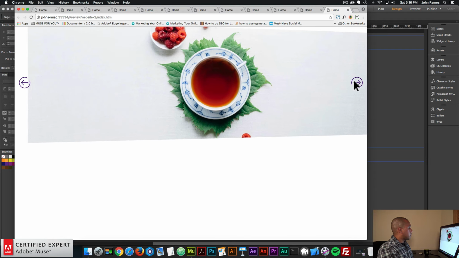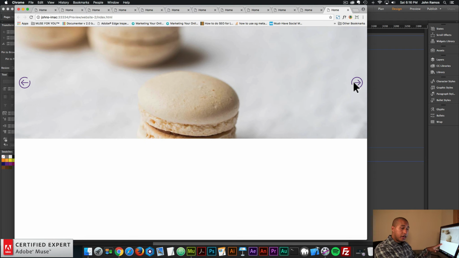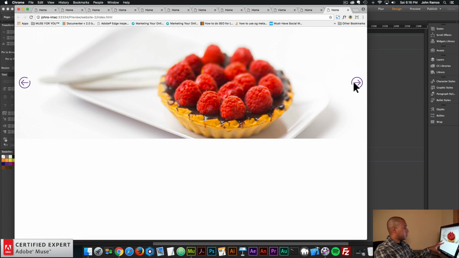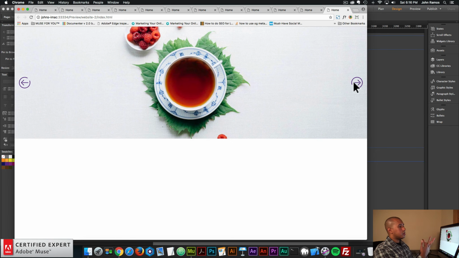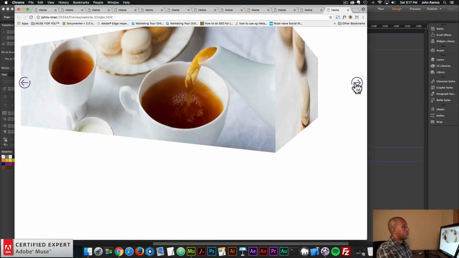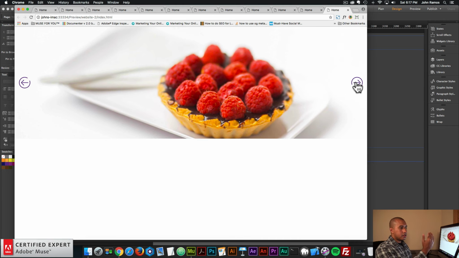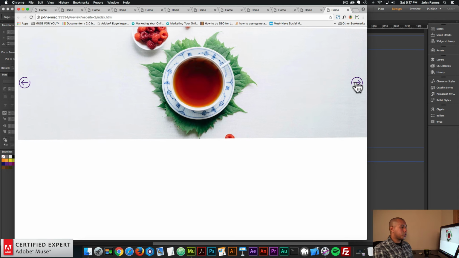And if I flip, we can see the corner of the cube is showing because now there's more padding at the bottom of the slideshow. It doesn't affect the site, it just adds padding to the slideshow so we can see more of the effect. Okay, and you can do the same for the top. So if the slideshow was more in the middle of the site, you could add padding to the top and the full cube effect would show.